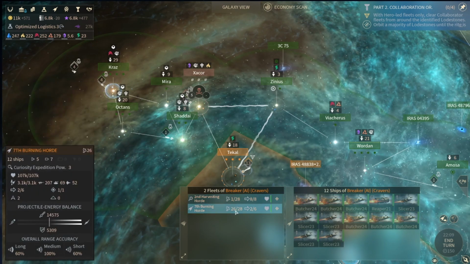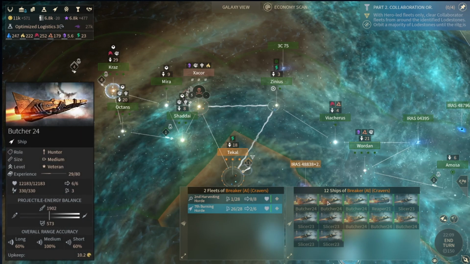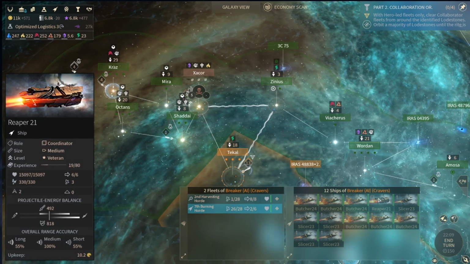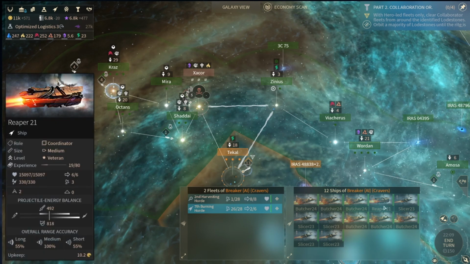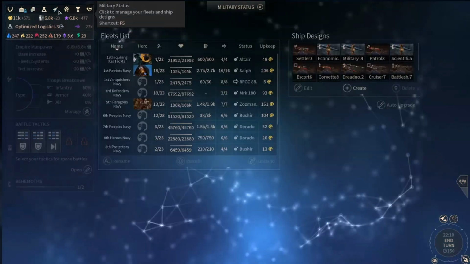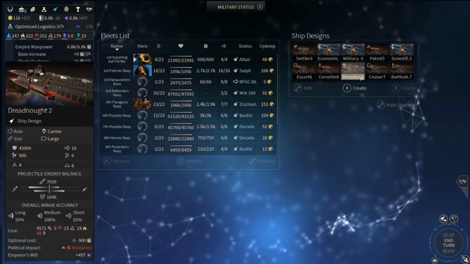And they have a pretty big fleet. Like, they have so many. 3 butchers, 4, 5, 6 butchers. Almost everything's an attacker except for the Reaper. Like, oh my. Okay. So I think it's going to be pretty... I have a feeling we're going to do well.